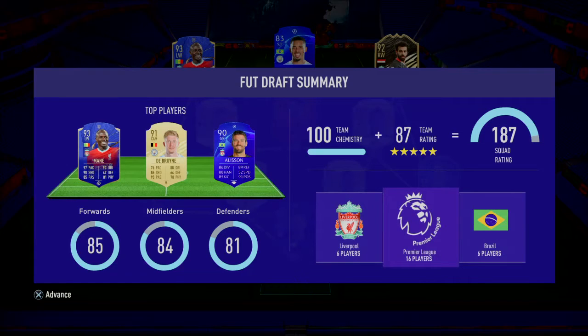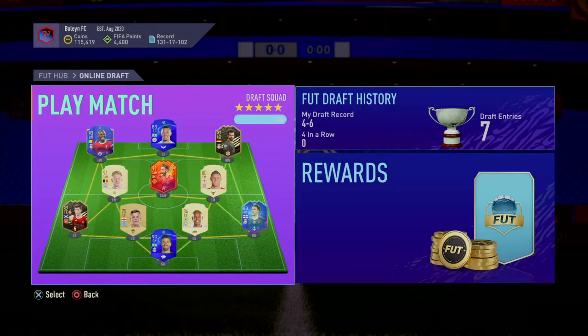I'm not too chuffed about that, to be honest. I was thinking that the rating would be a little bit higher, but a 187 is not bad in the end. It's a lot better actually from what I've done in the past. Some of the ones I've done were like 185s and 186s, but still 16 Premier League players, 6 Liverpool players, and 6 Brazilian players. That's all you need to know, really. But still good nonetheless.